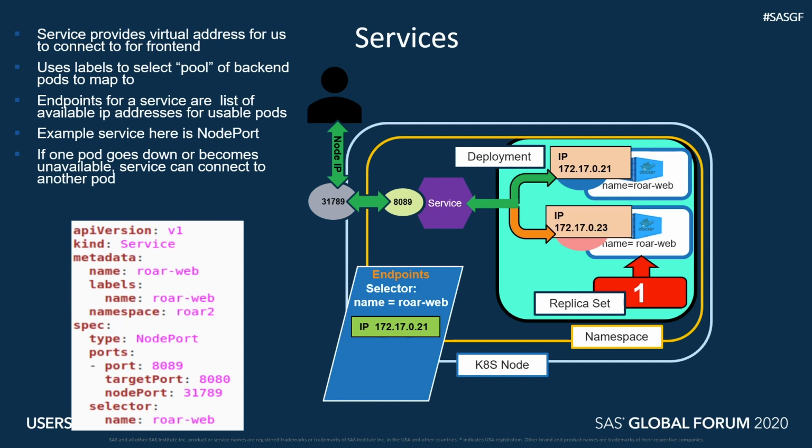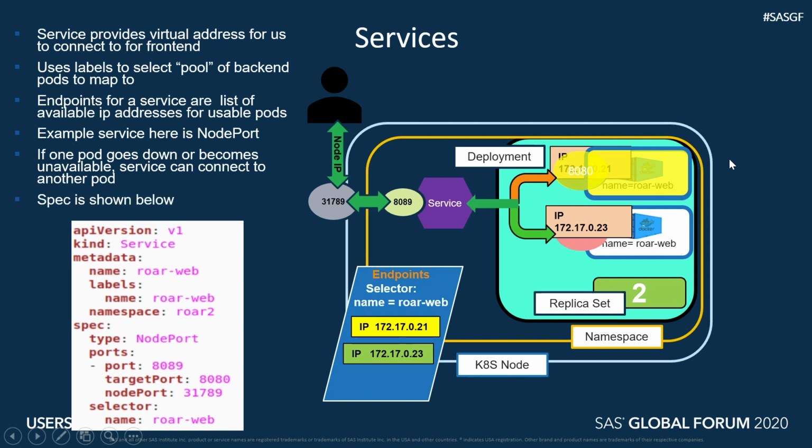But note that I didn't have to set up another pod myself. I didn't have to go investigate which IP address I could talk to now of another service out there. I simply could go through the service, and the service was up all the time because it's just a virtual IP address. And on the back end, the service was able to select a pool of pods it could talk to based on the selector. And then I'll get back to two. The same condition if the service becomes unavailable out there. If the pod becomes unavailable, same situation. The service can switch on the back end to another pod and keep me up and running.